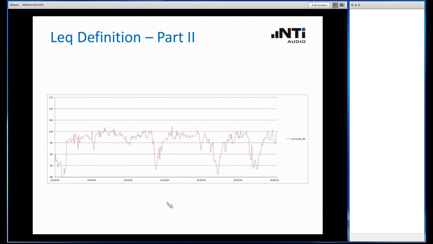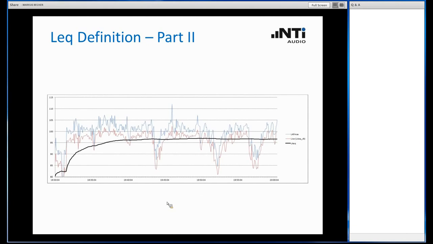Just another explanation of what we have been talking about. Here you see the live sound, the LAQ, which is recorded over time. Each measurement point here would be the LAQ per logging interval. If we plot the LEQ, the averaged sound pressure level, you see this solid black line that has some higher inertia compared to the instantaneous live sound. This is the measure that has to be considered primarily. And then we could of course look at many more curves, like the maximum here at the blue line, or the minimum, or the peak and so on. But these are just for explanation of what these different measures mean.